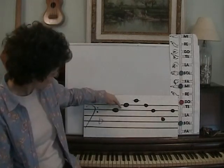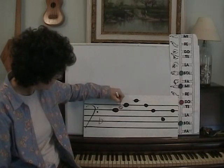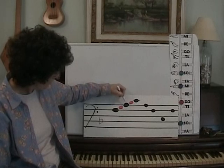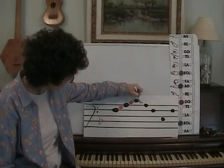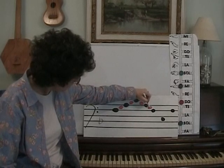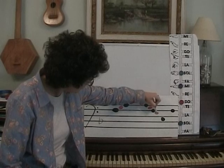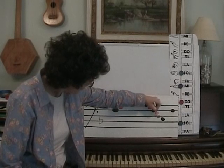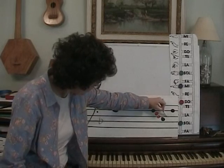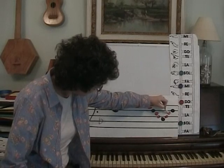And then of course those parts in between would be our steps. If we were going to do our scale, it would be do, re, mi, fa, so, fa, mi, re, do. And then we have two steps here. Ti, la, so, la, ti, do.